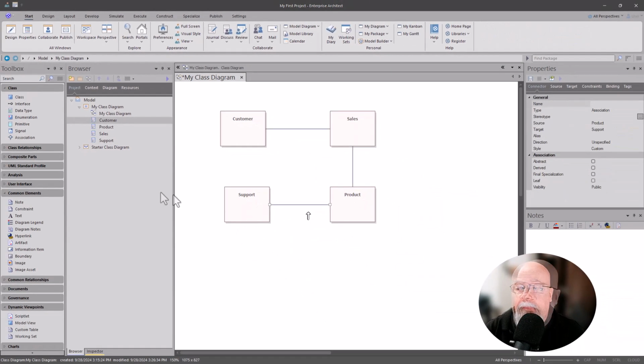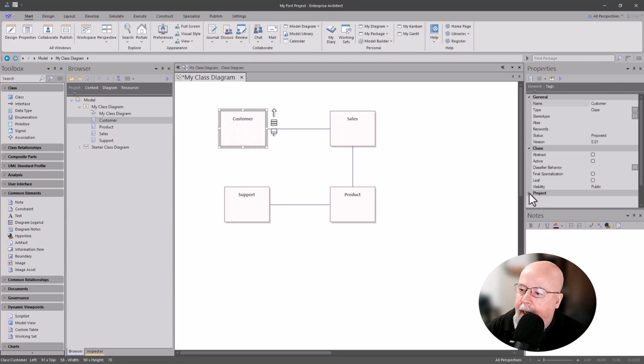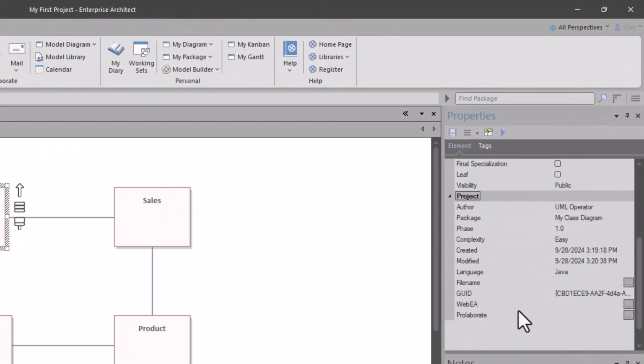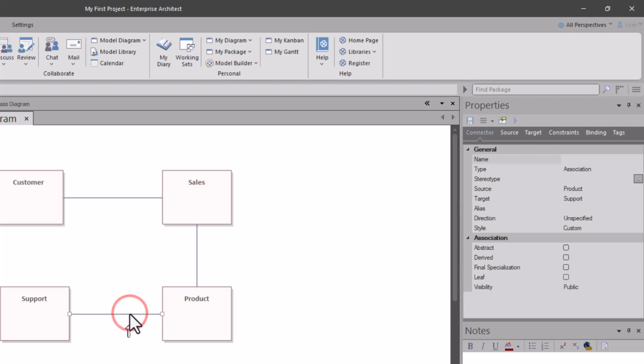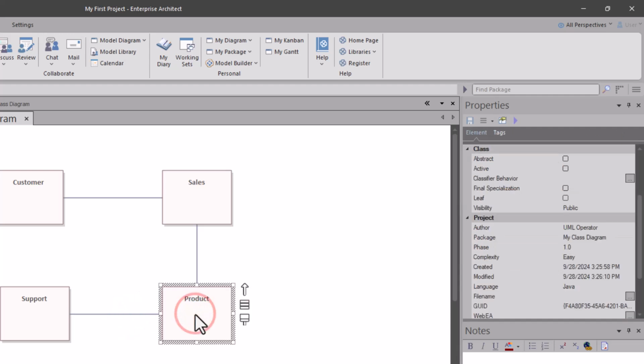All right. Now, this next part is even more important, and that's understanding that each element in here, if we zoom down here, has a GUID, a global unique ID. Each one has its own GUID. So it remembers that this connection is between this global unique ID and this global unique ID.